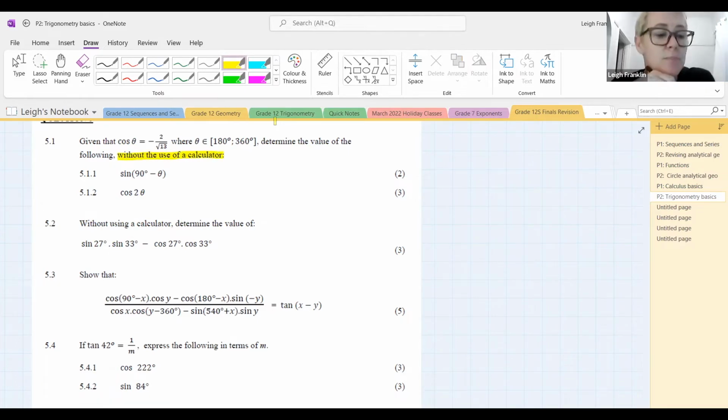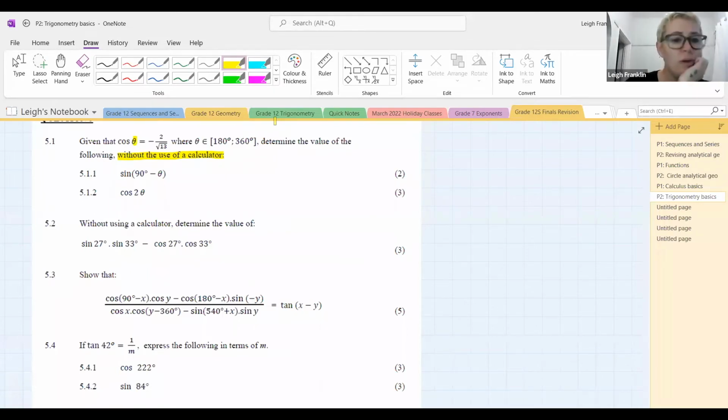The other thing that's important about this question over here is that the value of theta is completely unimportant. Okay, you are not calculating the size of theta, right? Which you would only be able to do with the aid of a calculator. So they do not want the size of theta. The size of theta in this situation here is completely irrelevant to the question.